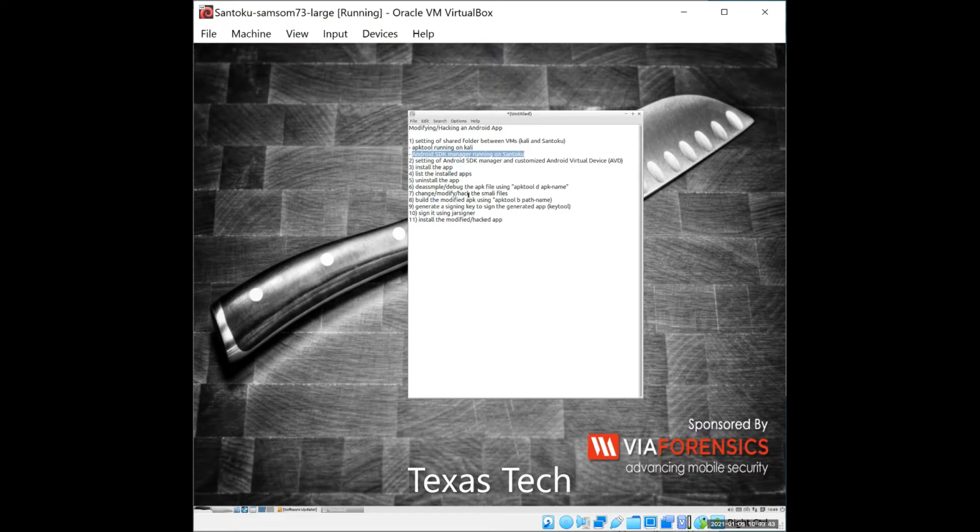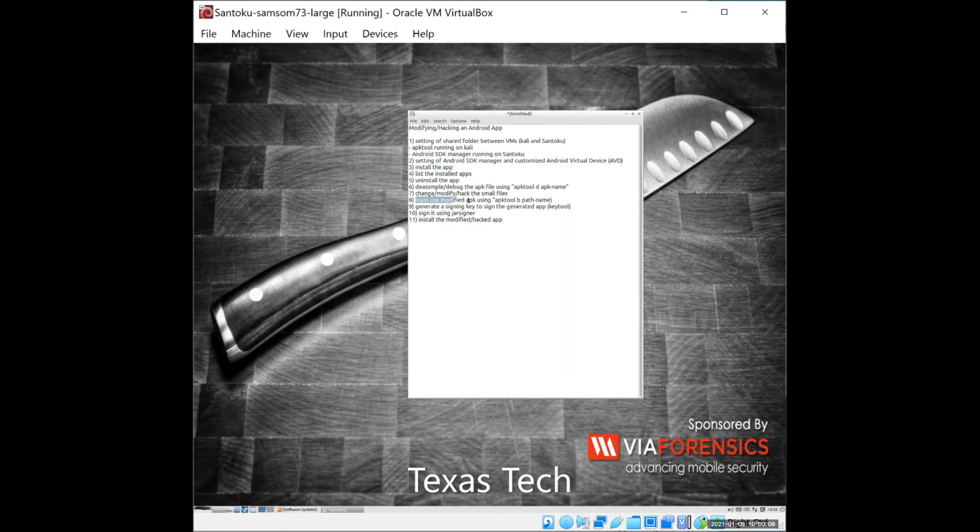We modify the Smali files. Understanding what a Smali file does will be another tutorial, created in the future. Here, we just do a simple modification to show you the mechanics, or the procedure, of how to modify an APK file.